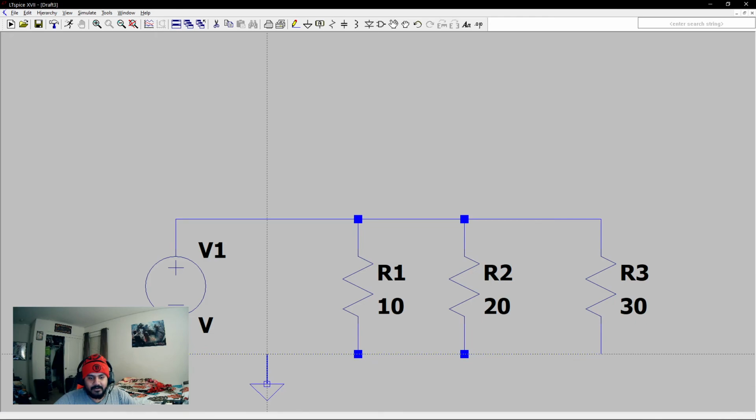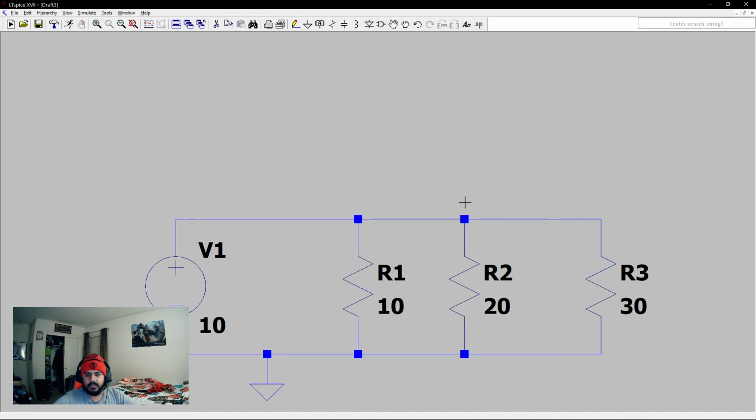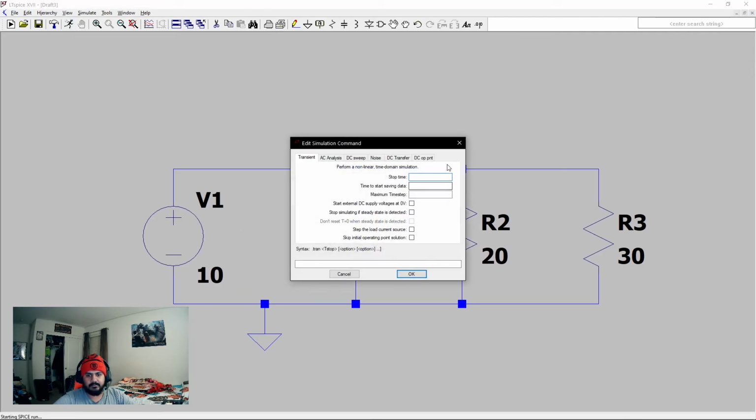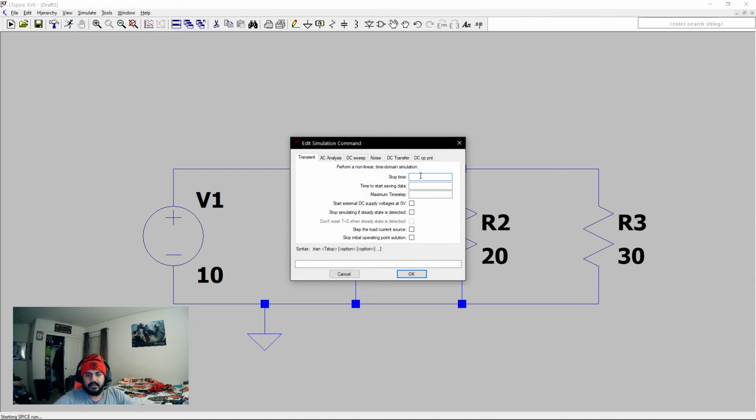But now that we have ground, we're almost set, but we have to set up the voltage source as well. So let's say the voltage source is inputting 10 volts into our circuit. Again, ideal voltage source. So press OK, everything's good. Now, the way it is right now, we can't really simulate anything because we don't have a SPICE directive. So either you can click run, or go up here and click simulate then run, but just click run, and then you can use the SPICE directive directly from here.